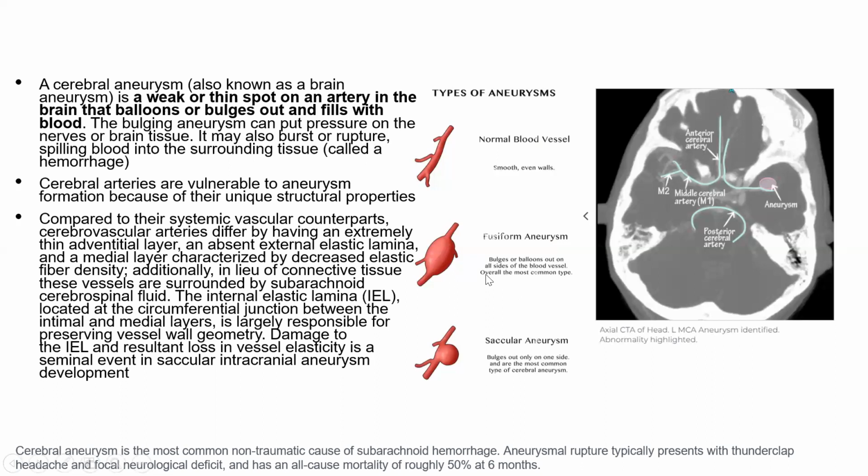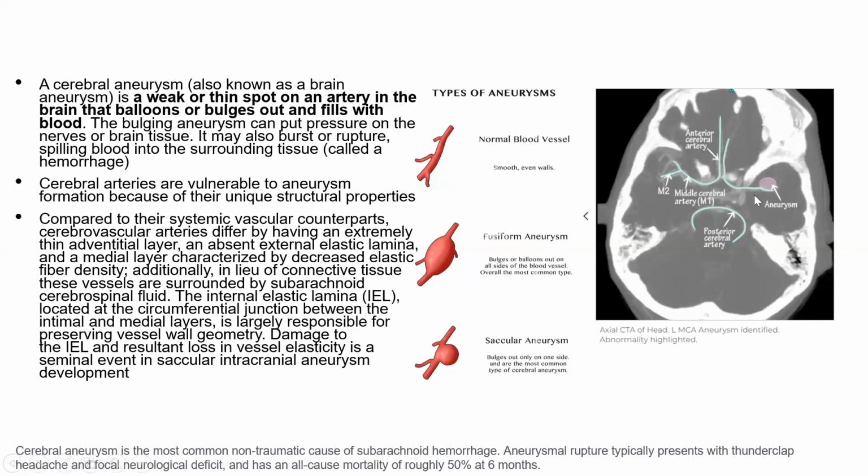And this is not the most common one. I think this is a wrong statement, which is not quite commonly seen in the brain. We have not seen that much. We usually come across the saccular aneurysms that bulge out only on one side, and they are the most common type of cerebral aneurysms. So actually, for the cerebral aneurysm, if we say fusiform aneurysms, in the cerebral anatomy this is not the most common aneurysm. Altogether, we might have fusiform aneurysms elsewhere, like in the abdominal aorta, but in the cerebral circulation the saccular aneurysms are most common, and in my own experience, I have seen about 2 or 3 patients at the most with fusiform aneurysms.